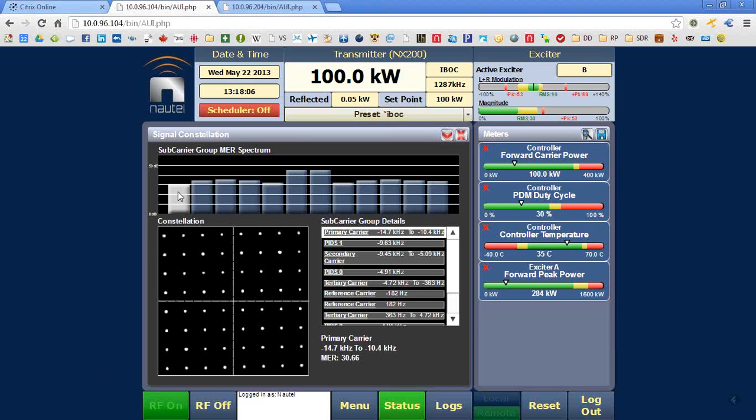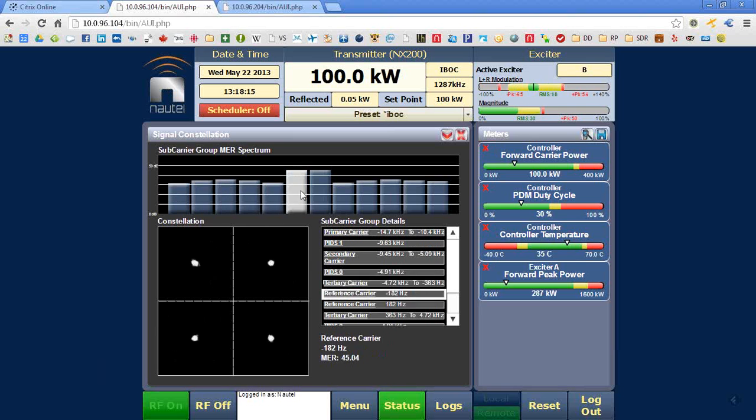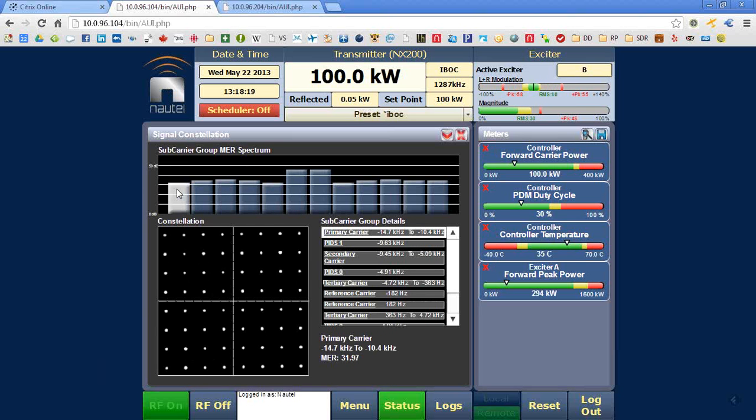Okay. Now, for the people that are not familiar with looking at a constellation view, why is it that when I select these different things, they look completely different? Well, for AM, not all of the carriers have the same number of bits that are being transmitted on them. Right. So the more data bits that you're transmitting, the more of those positions that you need in order to represent them. The one that you've got selected right now, Chuck, is one of the primary carriers. And it's got 64 possible positions. So for every single symbol, there are 6 bits being transmitted on each one.